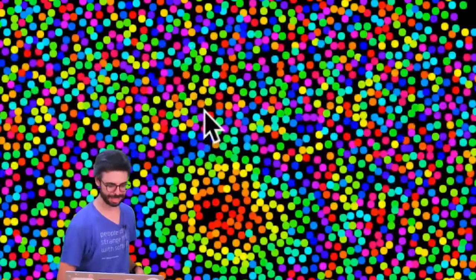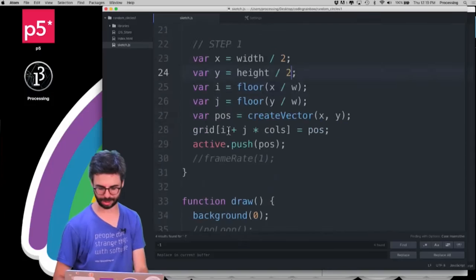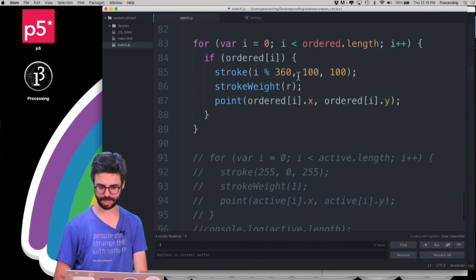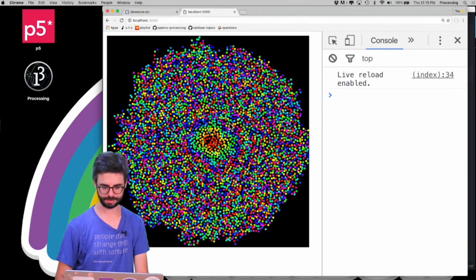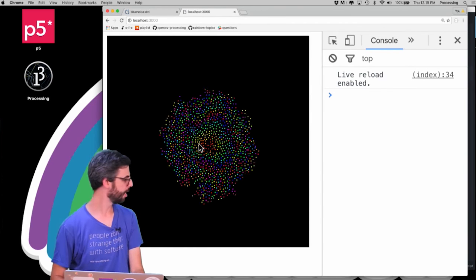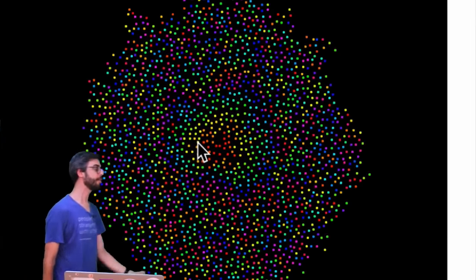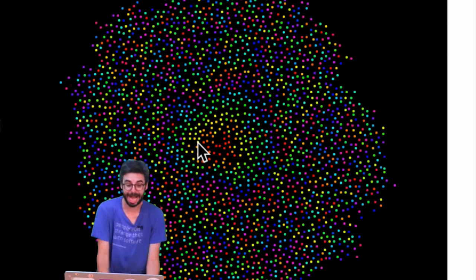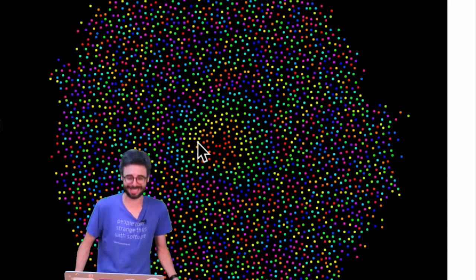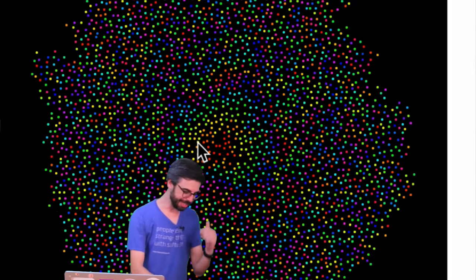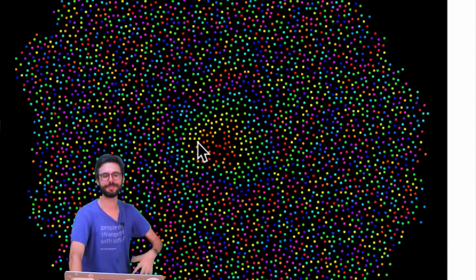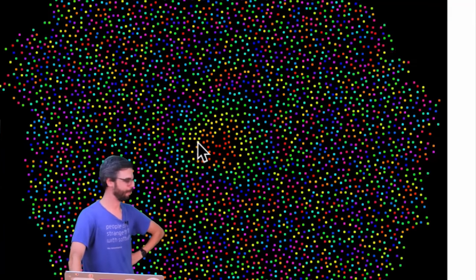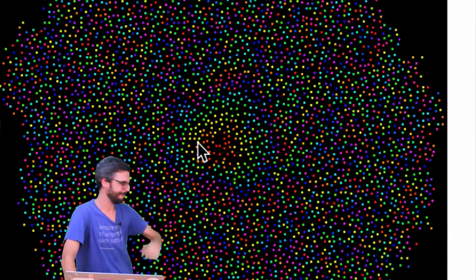And unfortunately, the way that I've written this, this should really be divided by 2 or times 0.5. There we go. So that way they won't be overlapping. So you can see this is kind of an interesting algorithm for seeding these points. Somebody in the chat said, yes, I am addicted to HSB. You know, I'm going with the rainbow theme. I should really think of a different way of doing it, but it's my theme.